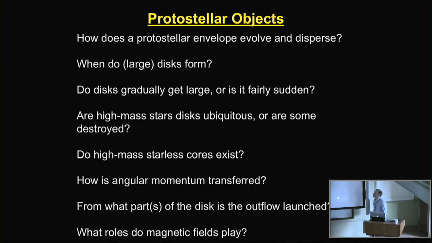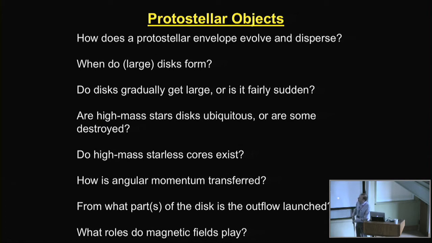So, some questions. There are way too many questions about protostellar objects, and I think a lot of the high mass star formation community is saying, hey, you're just skipping high mass stars. But I do ask a few questions about this. Do high mass stars have disks? It looks like we're starting to find disks, but is it ubiquitous? Once they start ionizing a lot, do they sometimes destroy their disks, photoevaporate them? Another big question I've always wondered about in high mass star formation is: can you actually find a starless high mass star forming core, or are there protostellar objects that form instantaneously with the starless core?